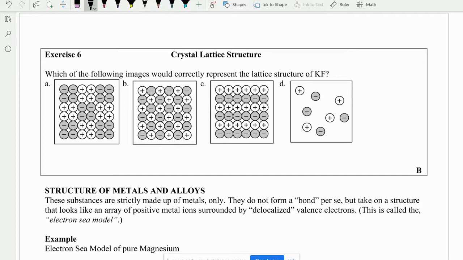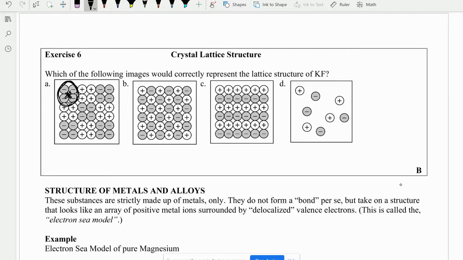Take a look at A. Quickly, you see here that charges are clustering in groups of 4. Would it make sense that this would never likely happen because those clustered charges are so close to each other that they would ultimately serve to repel? So if I had a cluster of these 4 negative charges, I can say that there would be repulsion among the negative charges within that cluster. And so this would never happen.